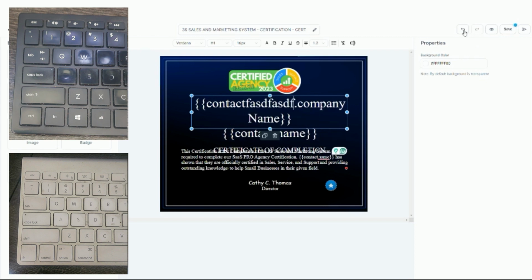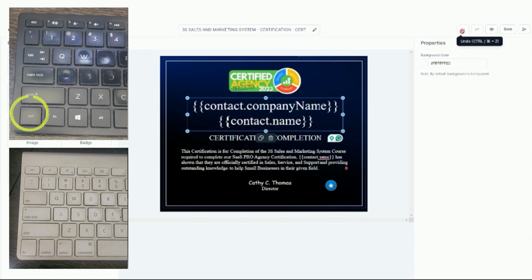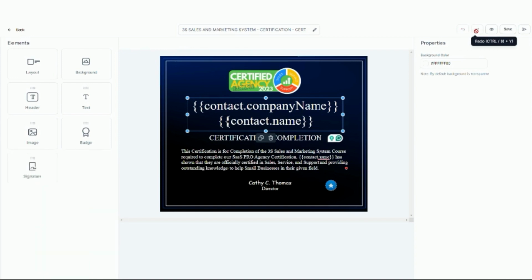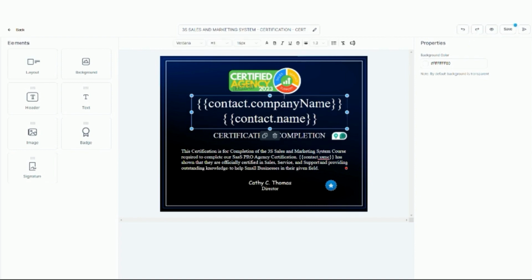Let's say I type in something here. I can select Control Z. If you're on a Windows, it's Control Z or Control Y. If you're on a Mac, it's Command Z or Command Y. And that's just your keyboard shortcut, Control for Windows, Command for your Mac, and it will fix this screen. Look at that, just went right back to the redo. I didn't even have to select the button.